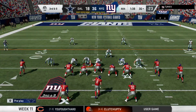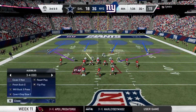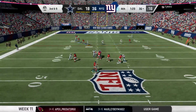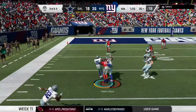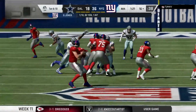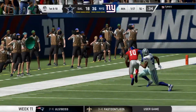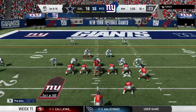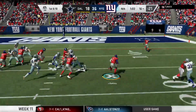Now play number 7 of this drive, but it's a tough third and 9. Here's Jones. From the gun, he'll throw. He'll find Taylor. That's complete. And they'll wind up getting this one all the way down inside the 20. An excellent pickup of 20 yards. First and 10 at the 16-yard line. A first down carry for Barkley.